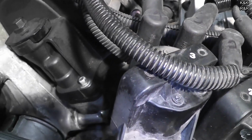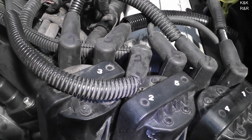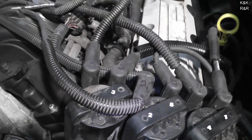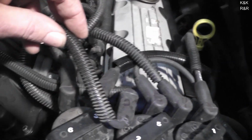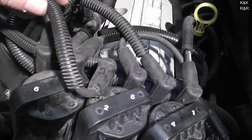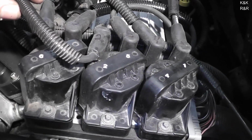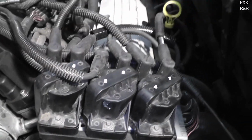You don't have to worry about trying to figure out which coil went where. Although there's a lot of pictures online, and it's easy to do if you do end up just taking it off and then trying to figure out where you're at. But for the sake of this video, I'll show you. 3-6, 2-5, 4-1. Do not do anything different in that order, or you will change your firing order, and that would be a bad day.